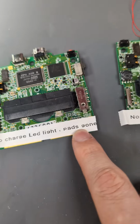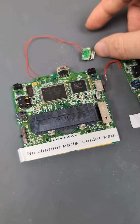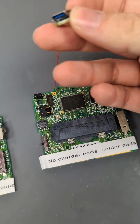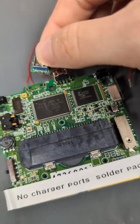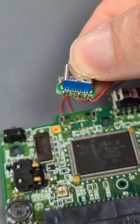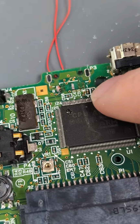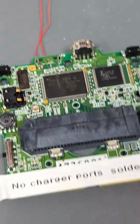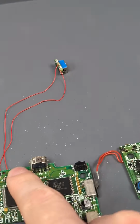So no charge light and pads gone. And I guess we'll have to look around where the pads are missing on this one. This is no charger port and it's got a USB port dangling off. This is really common, so this customer's not alone. We get these in all the time where people attempt these USB-C mods, and partly because of, I'd say, poor design choices, and partly due to difficulty, these pads all get torn here. So we'll restore that one. And there's also solder pads missing, so that should just be basically that port.